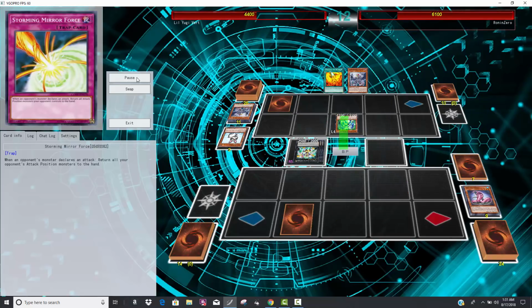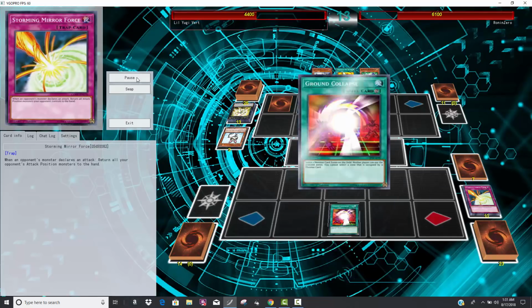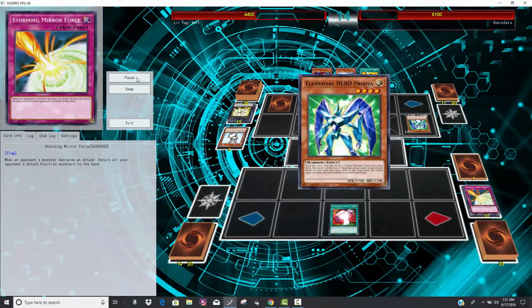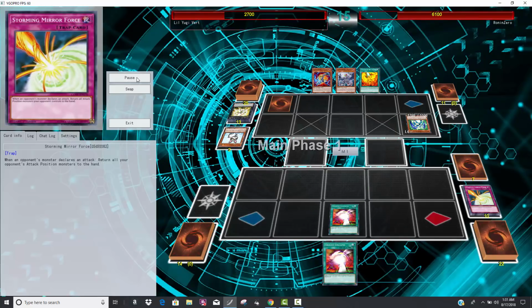I feel like he probably should have saved that. He is going to get the Storming Mirror Force off, but he's top decking. If he had that Gradle, man, he would feel much better. He's going to activate that Ground Collapse. See, you guys clowning him for Ground Collapse. It's coming in hot, man. His opponent's going to go Prisma and just attack, and I believe he's actually going to get Ground Collapse number 2.